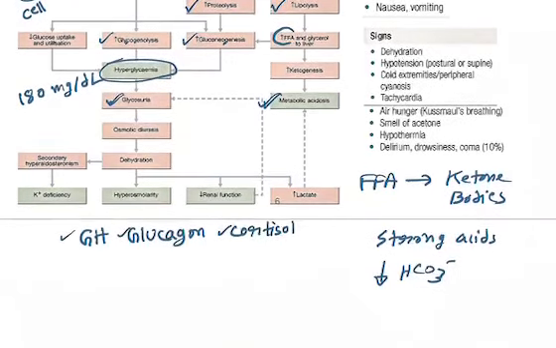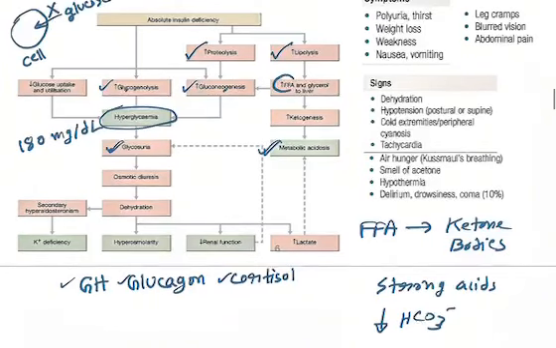Also, glucose is an osmotically active particle which will be excreted along with water. So, there will be osmotic diuresis, and it will lead to dehydration. As there is a reduction in volume, it will activate the renin-angiotensin-aldosterone system. And the aldosterone hormone tries to pull back sodium and water from the renal tubules and excrete potassium from the body. So there may be a potassium deficiency, and due to loss of fluid, there will be hyperosmolarity, and all this will lead to acute renal failure.